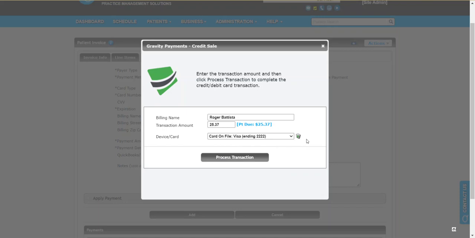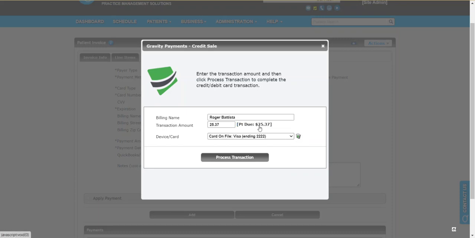It's also important to note that you can remove this credit card if it's on file. So perhaps you store the credit card, the patient maybe you're self-financing a hearing aid and they're making payments over time, right? And so once a month maybe you set up a task and then you go in and submit the payment using the card on file, and then maybe you finish that and you delete it. Or another example would be the patient's card has expired, right? Or the patient expresses that they'd rather you didn't run the credit card that way. Whatever the reason, you can always delete it.